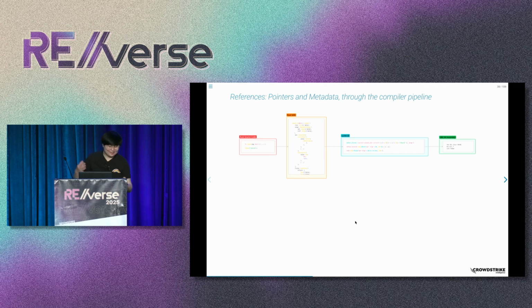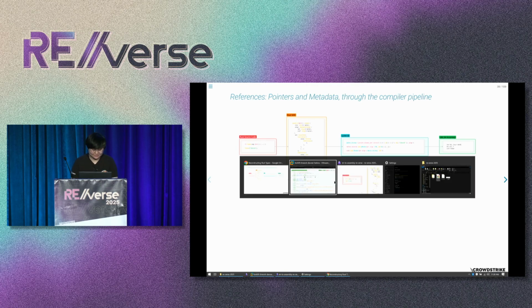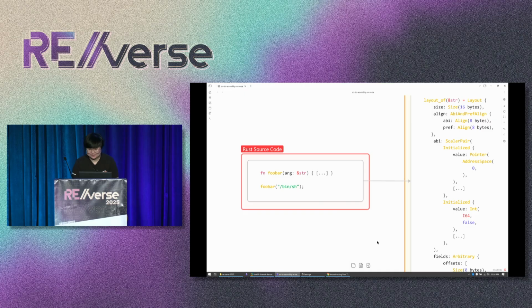So why is this? Well, the Rust compiler is a bit complicated, but I will attempt to simplify it through this diagram. Now, I know this diagram is very small. Do not worry, I have a larger version that is zoomed in. This is a very simplified rendering of the Rust compiler pipeline. So if you're a compiler person, please don't yell at me after for this. But I want to demystify a little bit how we go from the source code to our complete binary. So suppose we have some function here called foobar, which just takes a string slice as an argument.